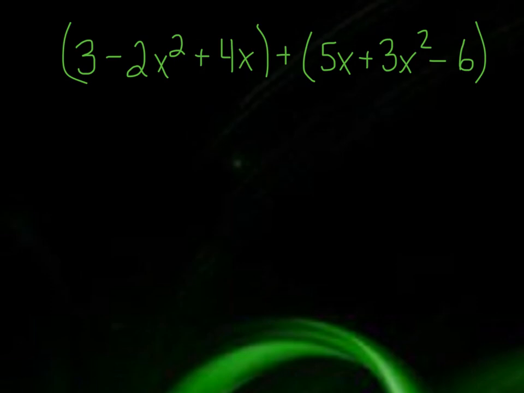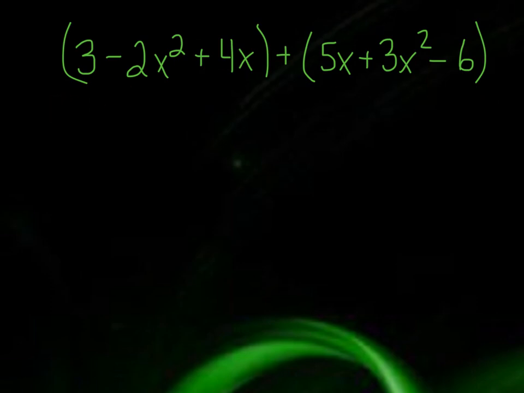So adding and subtracting polynomials is very similar to just combining like terms. The idea is to simplify these polynomials, or to add or subtract them, we need to combine terms that are like each other. So for example, here we've got 6 terms, 1, 2, 3, 4, 5, and 6. The idea is to try to combine ones that we can so that there's less terms, and then our polynomial would be simplified.